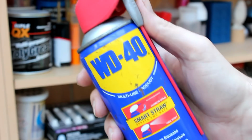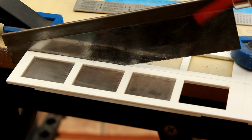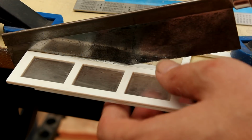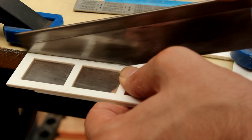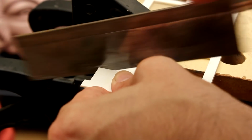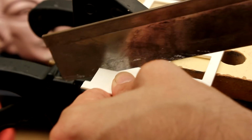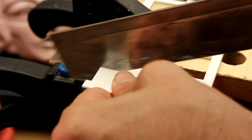So it occurred to me that lubrication would be my best friend here, and thus I deployed the healthy squirt of everyone's favourite libation, WD-40, and what a world of difference that made. I was practically flying through the material after that. The only issue here was that the WD-40 itself activated the thin film of rust that was on my blade, and so everything ended up being stained in a delightful shade of brown. The acrylic, the styrene, of course my fingers, which was mildly annoying because I like things to be neat and tidy, and above all, clean. Oh well, I'll just have to live with it.